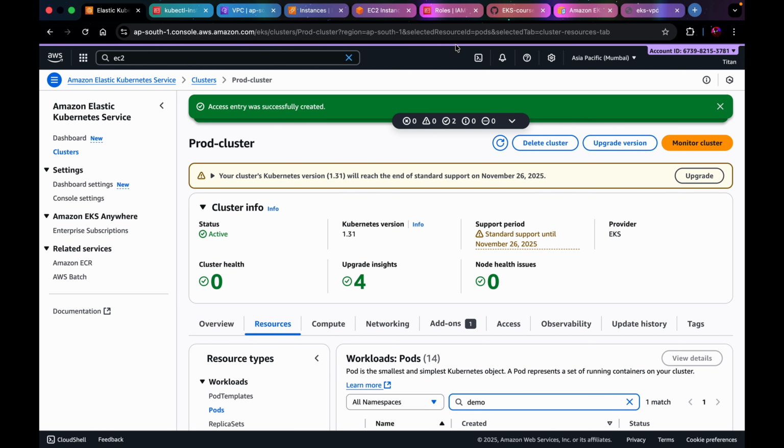In the next part of the video, we'll create this entire cluster using CloudFormation, so we don't have to do all this part. And by the way, now I'll be deleting this cluster, and you can do it too. Once you're done with your cluster, do not forget to delete it, otherwise you'll get charged for it.